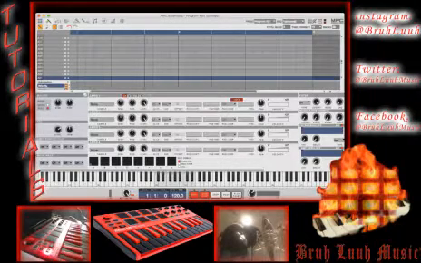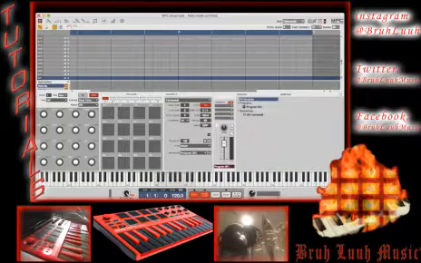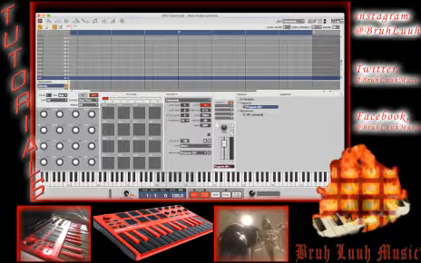I'm sorry. Key group is a function inside of MPC Essentials where you can take a sample and lay it across the pads. It's really intuitive, because when you look at, let me change to the key group program. When you look at your programs, in the middle of the screen here, where my mouse is, right now we have a pad program.